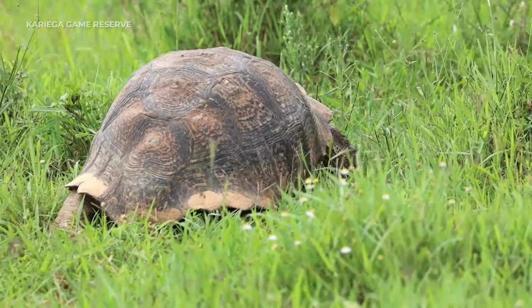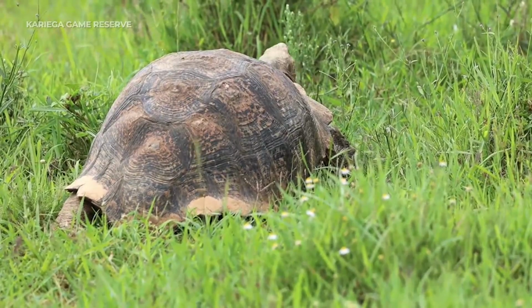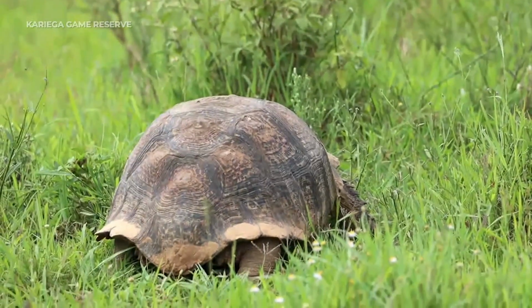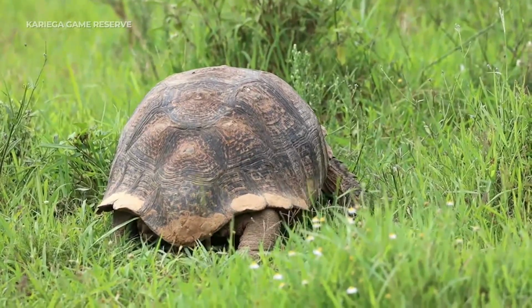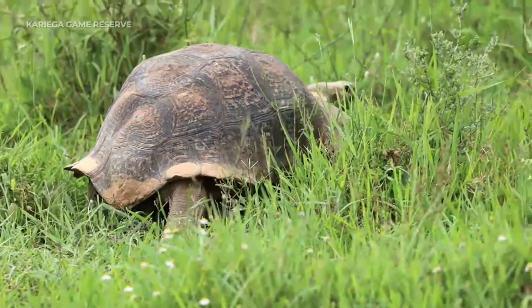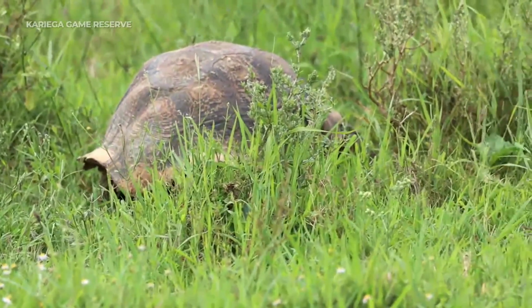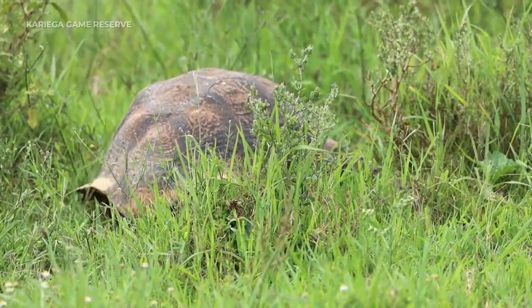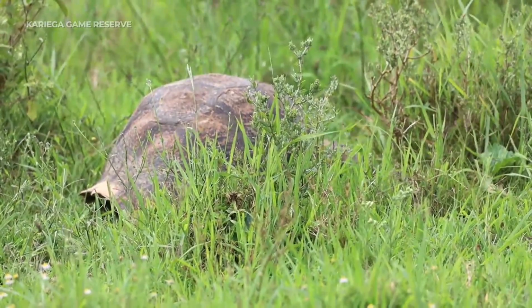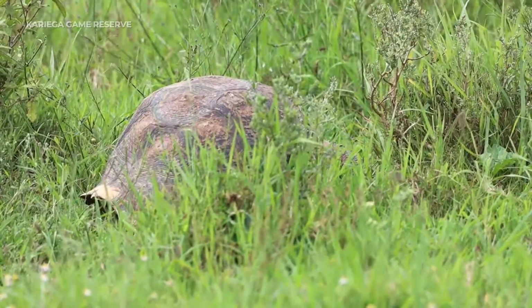Now this tortoise, or reptile shall we call it, Eonotosaurus, lived about 260 million years ago. And it didn't have a shell. But it is at least one of the common ancestors between the turtle, tortoise and terrapin. So it looked more like a wide lizard-like creature with quite a large or rounded belly, but no shell. It had a tail, it had 4 limbs, it kind of looked like a water or a monitor lizard with a really wide midsection.